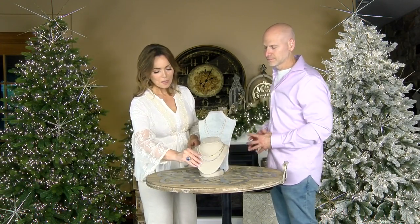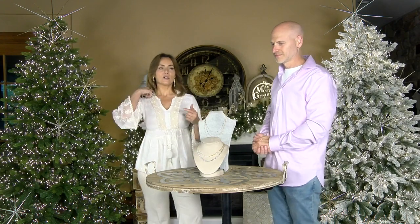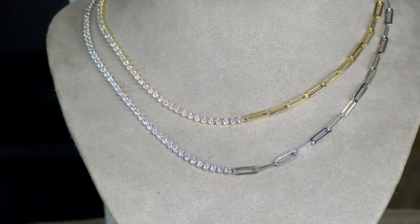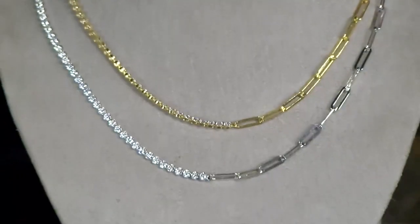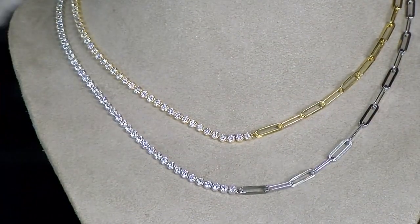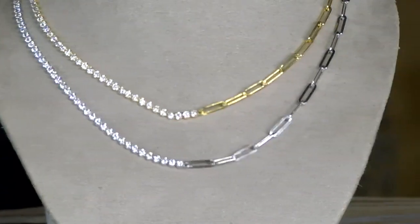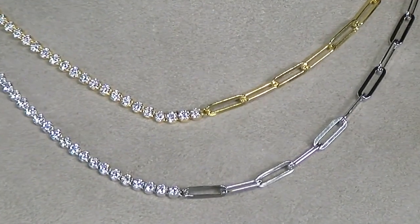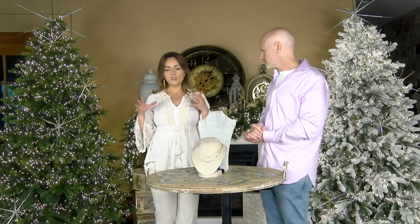Now, speaking of one of the big trends in the world of jewelry right now, it's necklaces that are one thing on one side and the other thing on the other side. Huge, huge trend. I've seen it on social media, seen it in the magazines, and I didn't set these right. They hang better on a person than they do on a bust, because obviously your neck is shaped differently than a bust. But it's so pretty when you wear it to have the stones up one side and the links up the other. And it's not too much. It's not huge. It doesn't jump out and grab you.